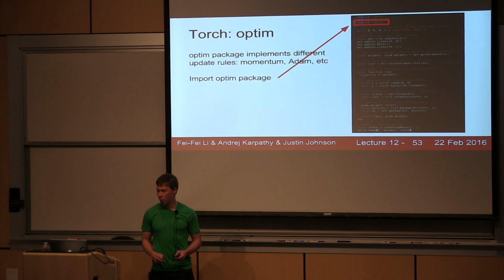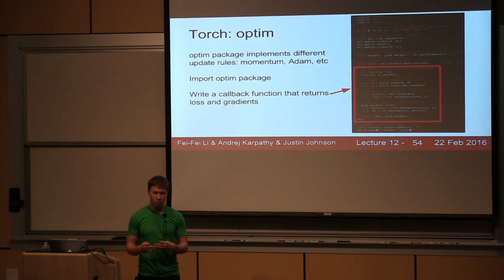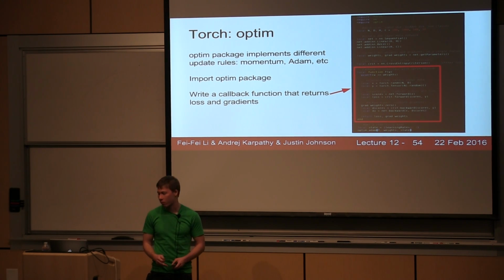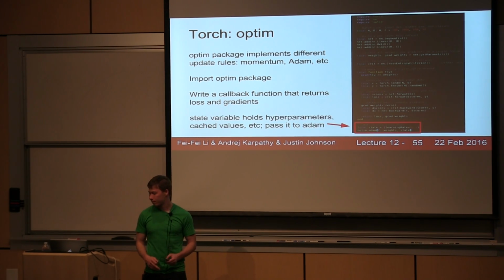And now what changes is that we actually need to define this callback function. So before, we were just calling forward and backward explicitly ourselves. Instead, we're going to define this callback function that will run the network forward and backward on data, and then return the loss and the gradient. And now to make an update step on our network, we'll actually pass this callback function to this Adam method from the Optim package. So this is maybe a little bit awkward, but now we can use any kind of update rule using just a couple lines of change from what we had before. And again, this is very easy to add to run on a GPU by just casting everything to CUDA.